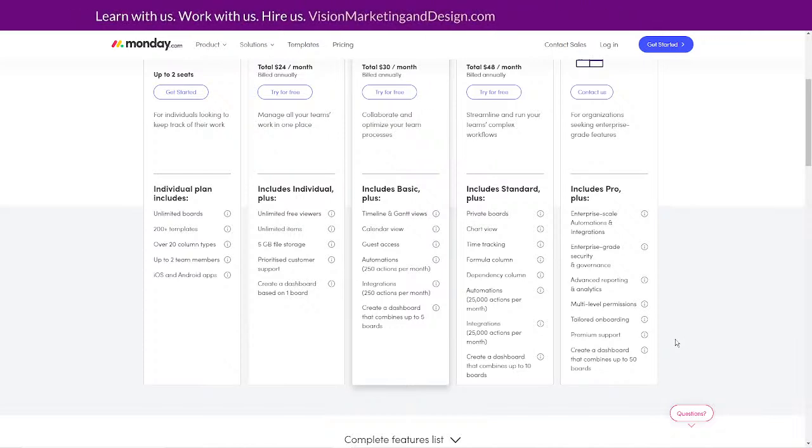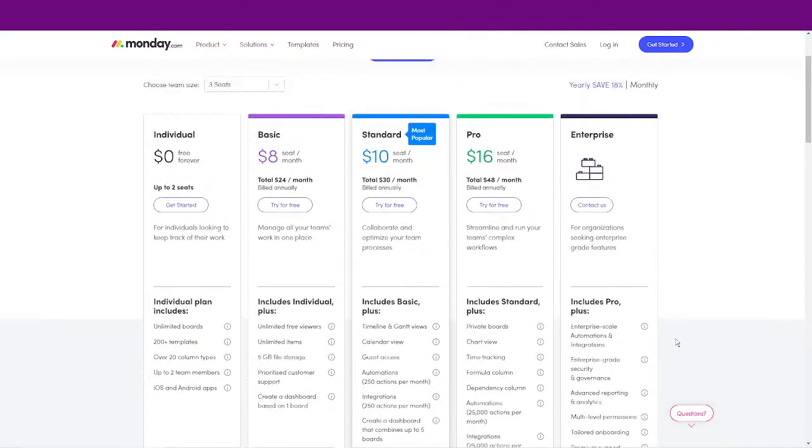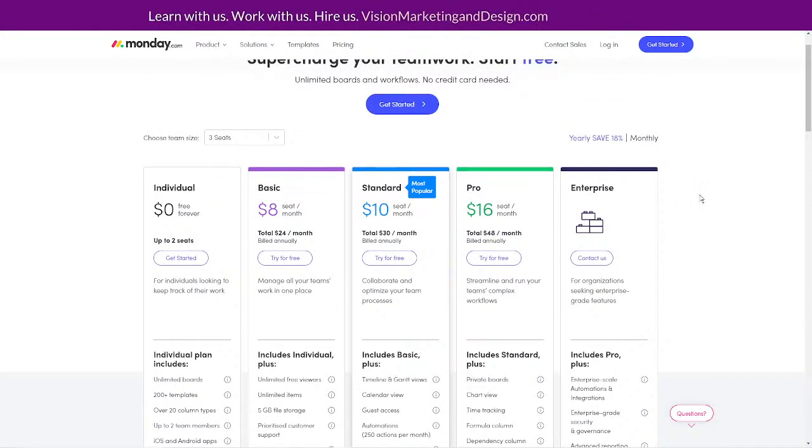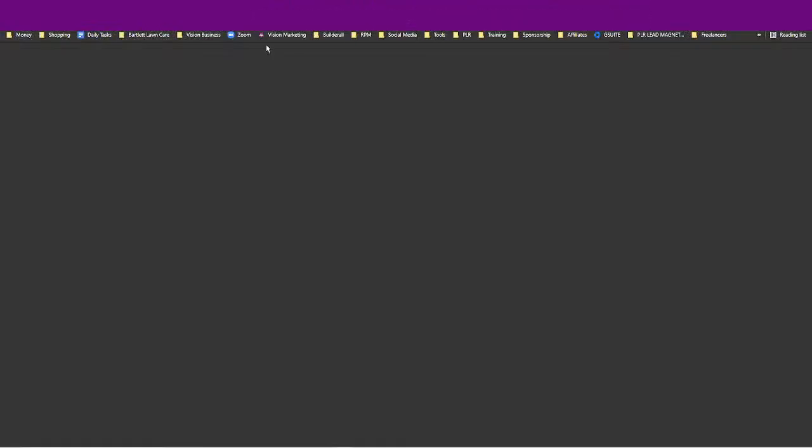Okay, and then trigger different things. So it's not as full blown as this, but just for research. Let's say this says $10 per seat. So let's just say an average would be, we'll just say maybe $50 a month for this one.